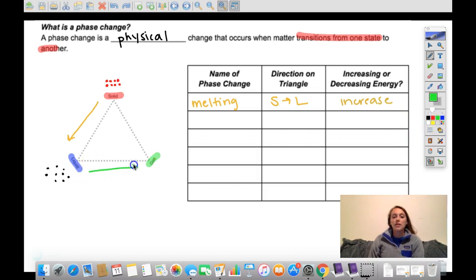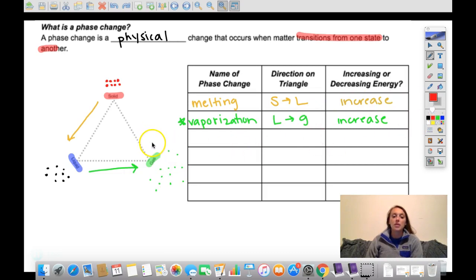Now we're going to go from solid to gas. Oh, by solid, I mean liquid to gas, I'm sorry. So to go from liquid to gas, that process is called vaporization. But the process of, say, boiling water is called evaporation. But IB calls it vaporization, and it's important to know the difference in terminology. And in order to go from liquid to gas, we'll need to increase the energy of the system because we want the particles to go even farther. And so in order to do that, they need to move faster.